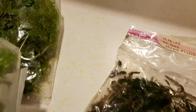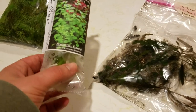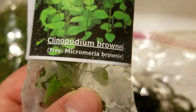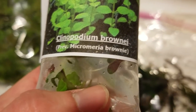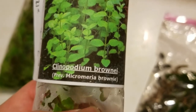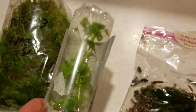We had a Plant of the Month thing going on. This is Seattle's club — the Greater Seattle Area Aquarium Society. It was a mystery plant you had to guess online. It's going to be called the brownie plant to me, but it's officially Micromera browniei. It gets nice even leaves and kind of looks like a beanstalk when it gets going. It can get a lot tighter with CO2.